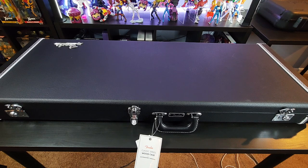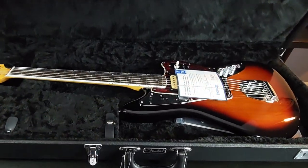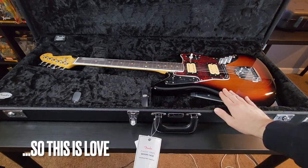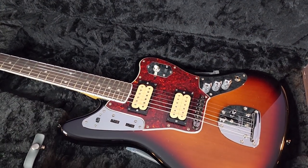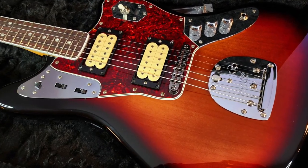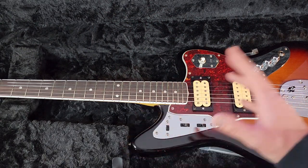My eyes are about to lay upon this glorious offering for the first time, and a childhood dream is about to come true. May I present to you... Oh my god, holy sh**, that is awesome! Oh my god, it's so beautiful! The finish, the pickguard, all the custom work on it, the bridge — I hope the gods are pleased with this humble sacrifice.